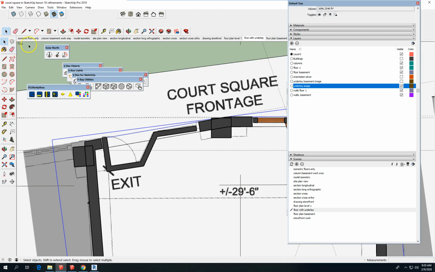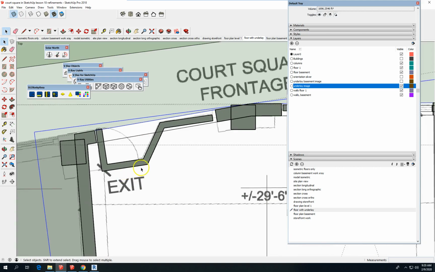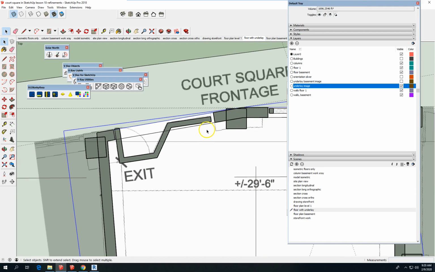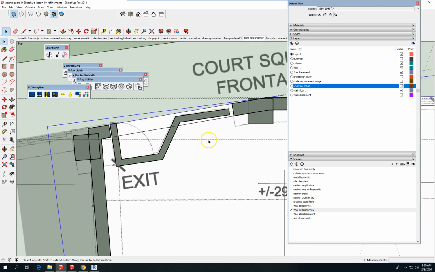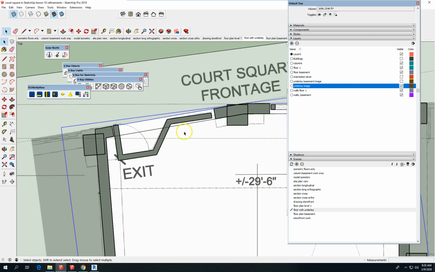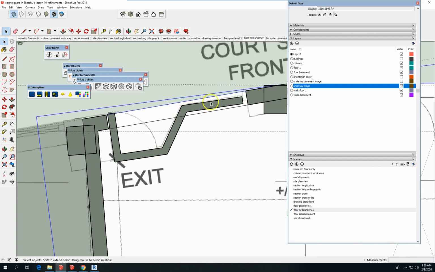If I set the style to X-ray, we can see where we're coming up short. So I may wish to remodel this, or at least somehow adjust this geometry so we have a larger opening for the door.